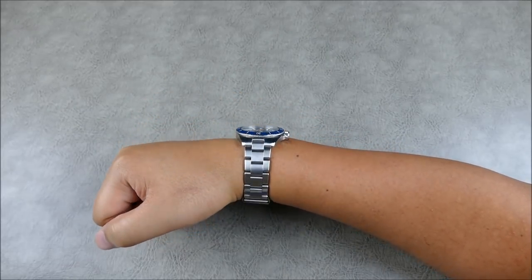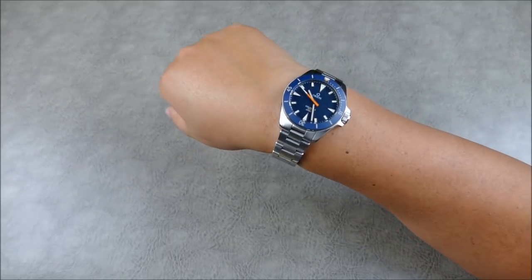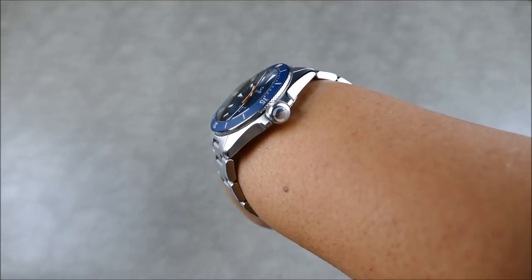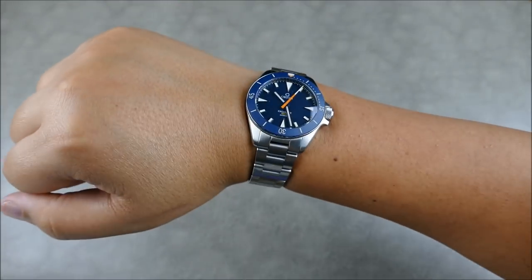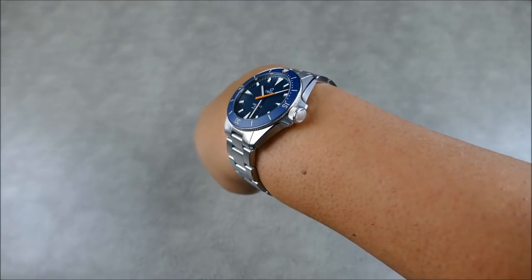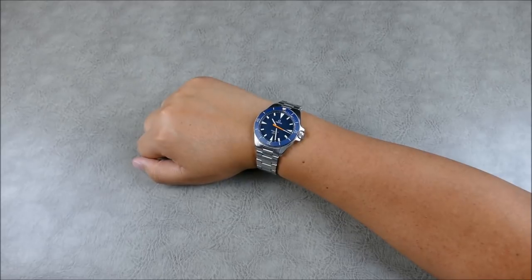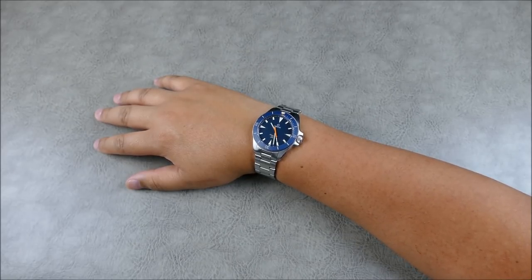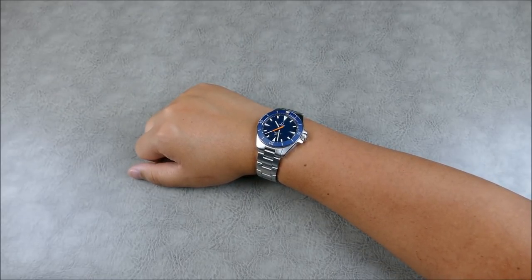On the wrist, this thing is just super thin. It wraps around and gives you a really nice, secure feel. I want to get as many shots and angles to really show how flat this lays — I wouldn't be afraid to put a shirt cuff over this watch at all, because it would definitely just sweep right over. This thing wears super nice and super thin, and I know that's something the dive watch crowd has been looking for. A big tall thick diver is really the standard, and there are plenty of people who avoid diver watches because of the thickness normally associated with good water protection.